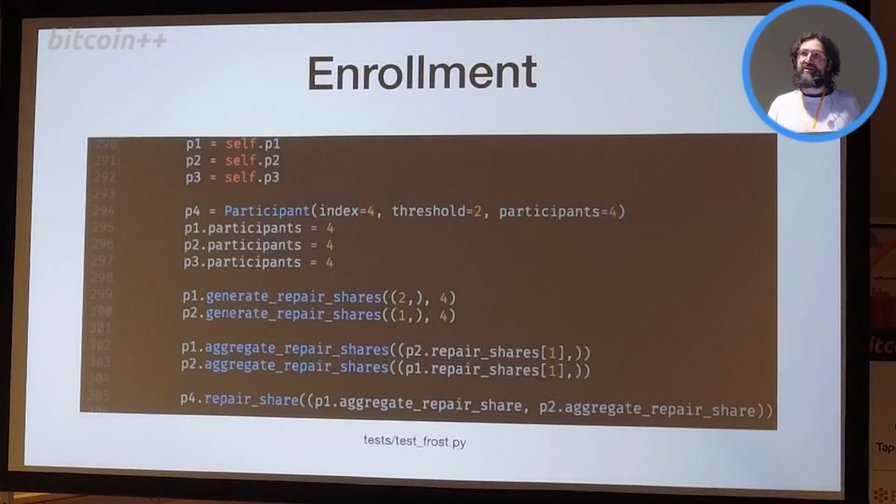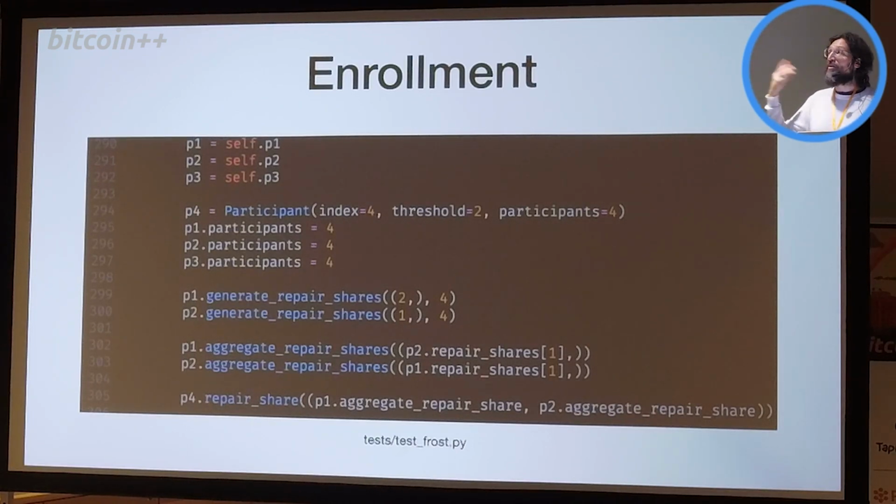So in the same way that refresh is also the same protocol for disenrollment, repair is the same protocol for enrollment. So let's say we have Alice, Bob, and Carol, and they want to add Dave as a new participant in the Frost quorum. Well, effectively what they're doing is repairing Dave's share that he never actually received to begin with.